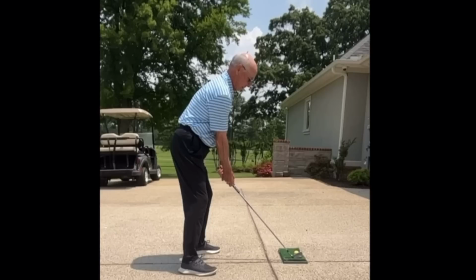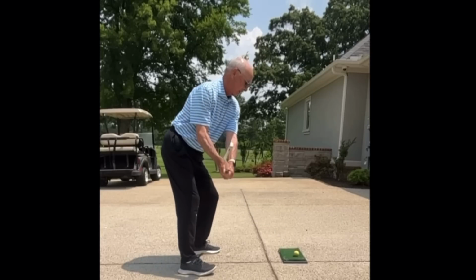So let's dive into my student's swing here and see why he rotates so well. So let's get straight into it. As we said, the pieces to be able to rotate are in his golf swing. So let's get to the first one here, and that is a square club face.